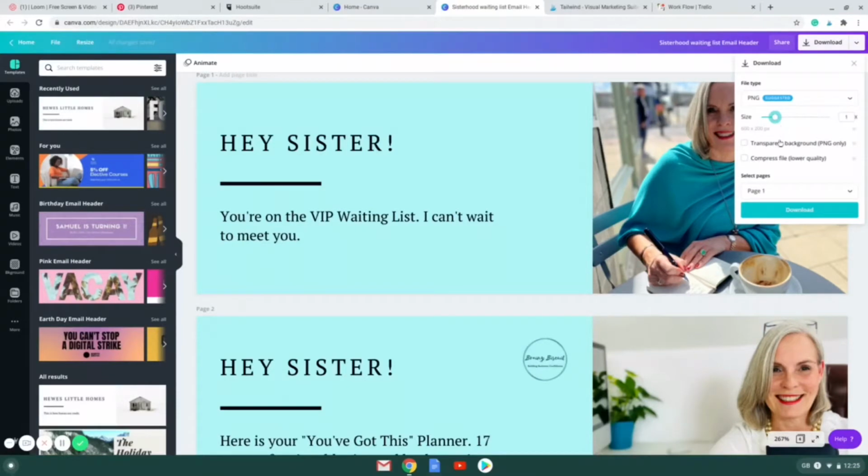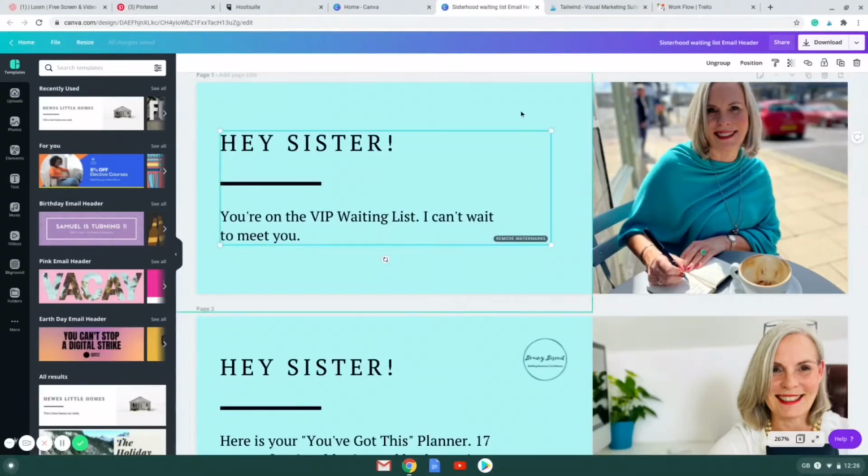Okay, size. Now I save things very high res so that I can reduce the resolution when I apply them if I want to. You don't have this option in the free version, but the free version does give you everything you need for Facebook and Instagram, certainly to get you started. So you would just hit the download button, select the size and what you want, and off you go.